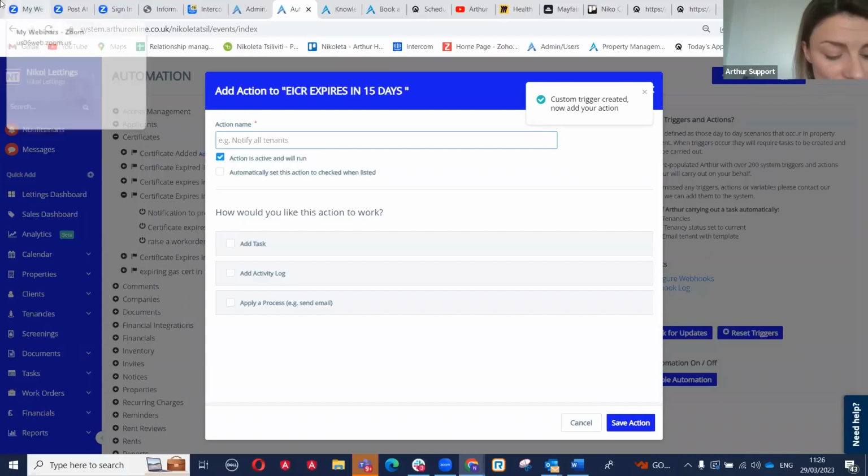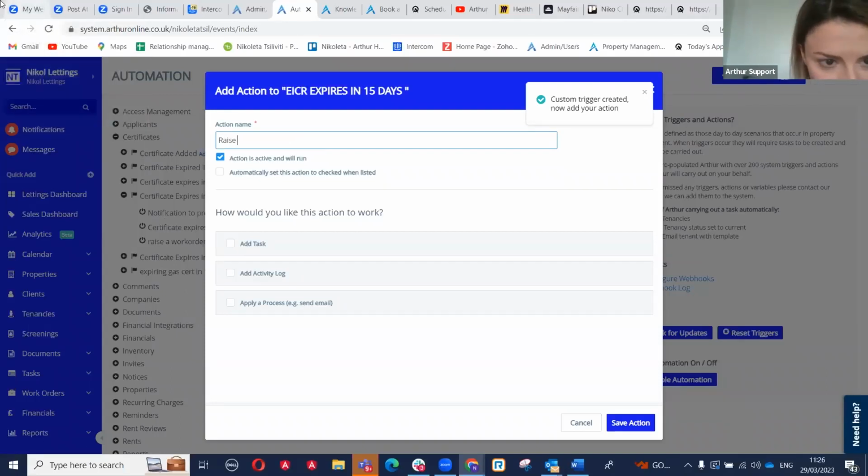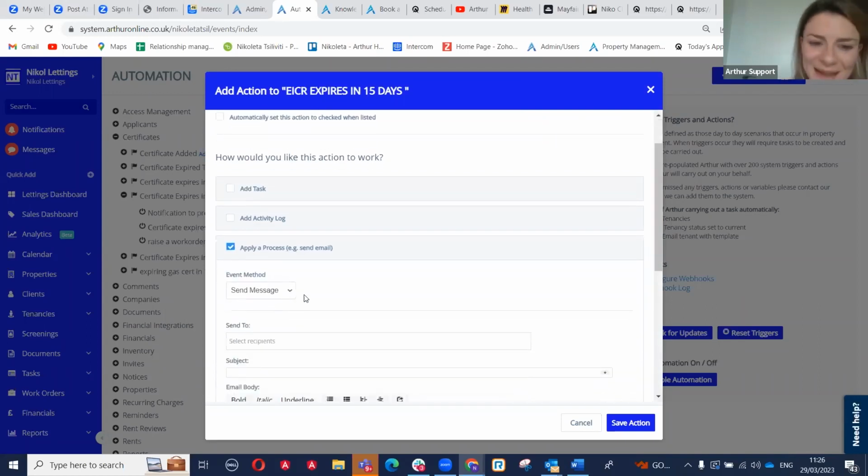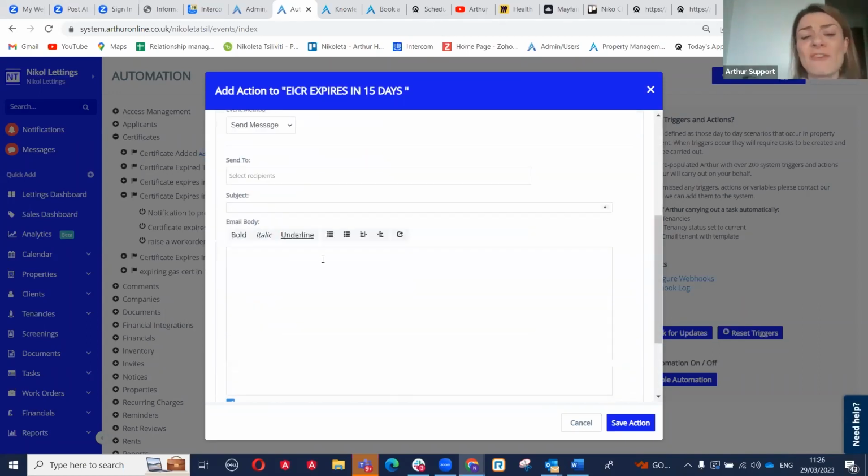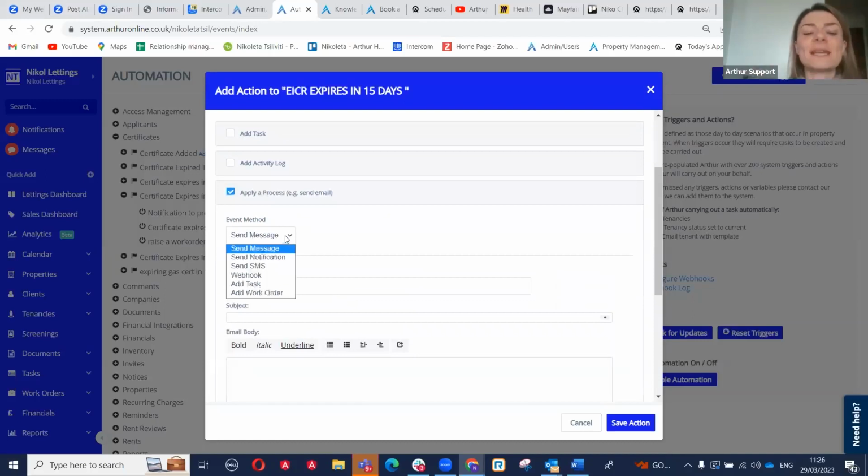Action name: raise work order for expiring EICR. Perfect. What do I want to do in my case? As you can see, we have many options. You can send out an email, an SMS, a webhook, a task, a work order.